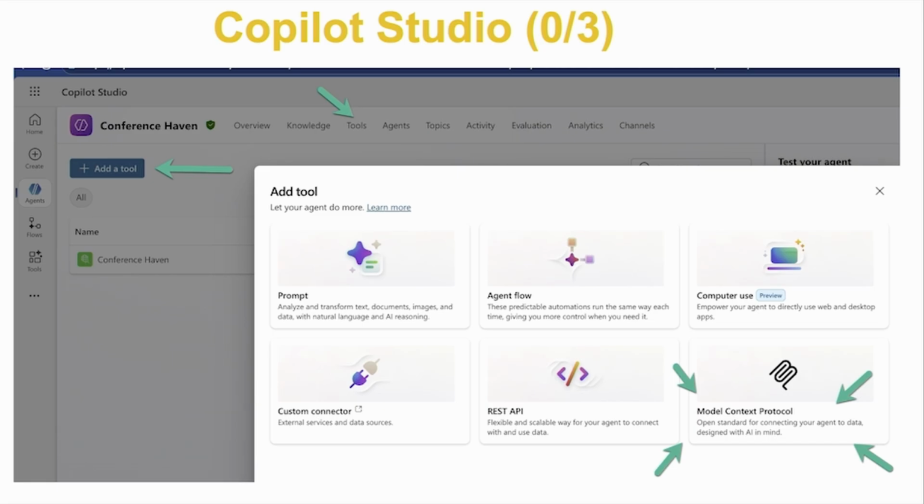But whether you're a dev or not, this is a Microsoft conference, and I would be remiss not to talk about Copilot Studio. I'm going to spend a little bit of time here, because if you have an M365 tenant and you have Copilot licenses, this is available to you. So let's talk about it.